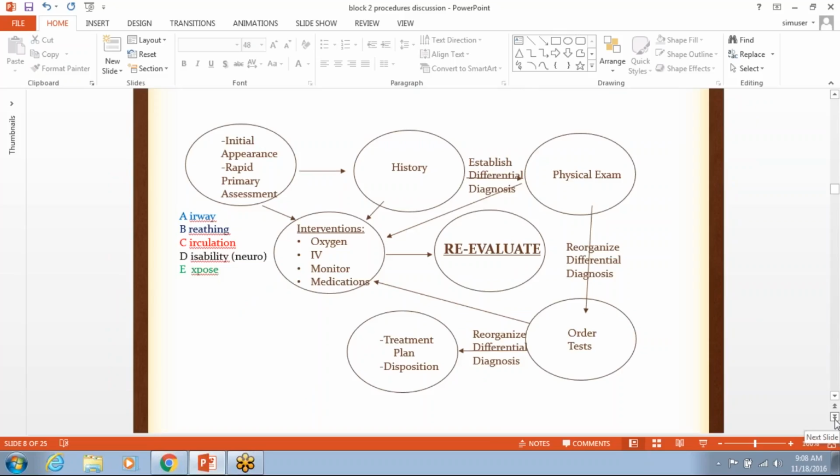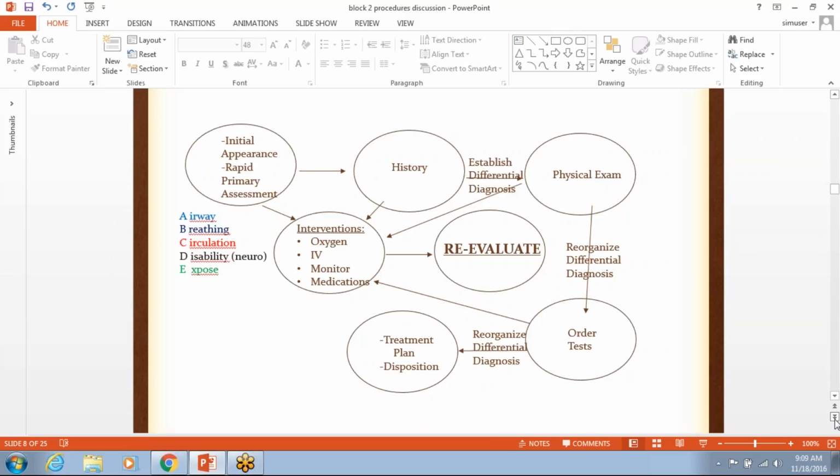So this is what I'm going to show the students again. They saw this diagram in the block 1 procedure orientation, but they're going to see it again. So before the cases even start, I'm going to meet with the students for about 10 minutes and give them another orientation of the lab, so they probably didn't remember everything from last time. And kind of this graph is a little busy, but what it's kind of saying is at any point they can intervene on the patient.